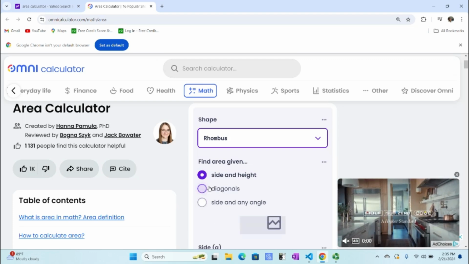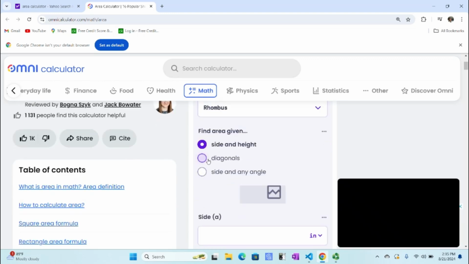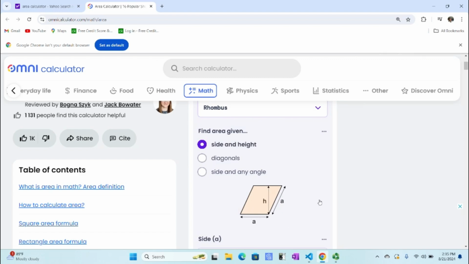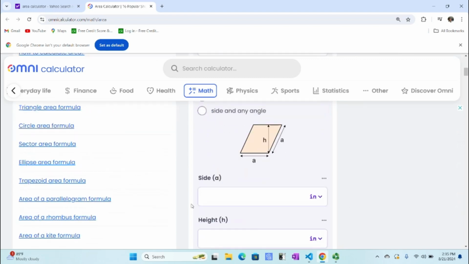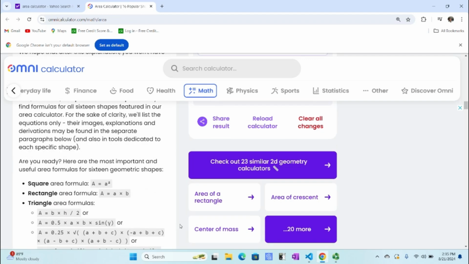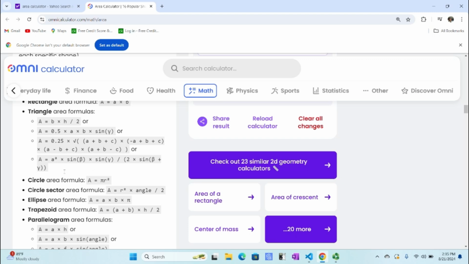So for example, it has the picture, usually. Yeah, this is the picture of option 2. There are two diagonals and an angle between. And then option 3, we have a picture, and option 1, there's a picture also. That's what I like about this calculator. In our program, we're not able to put in pictures, but we will create a formula. We'll create a calculator to compute the areas of the rhombus.